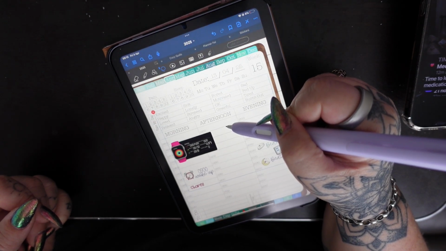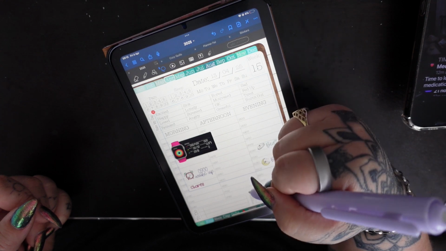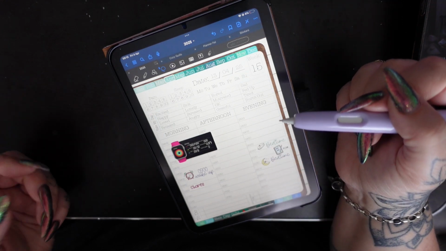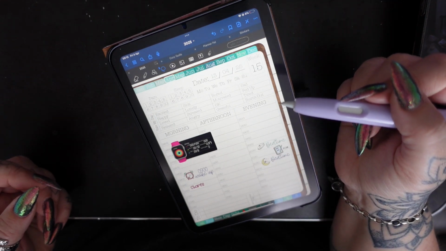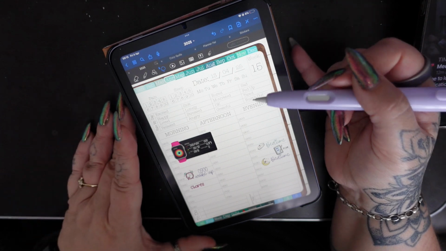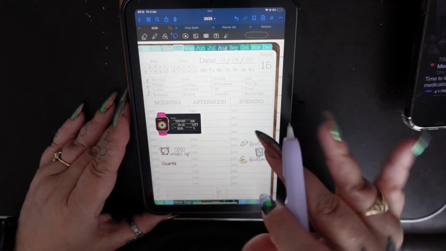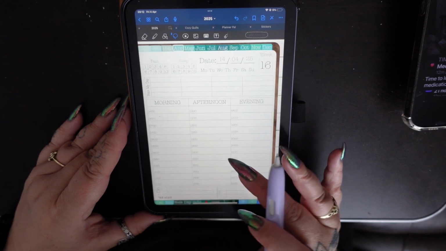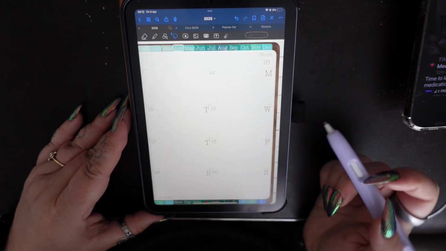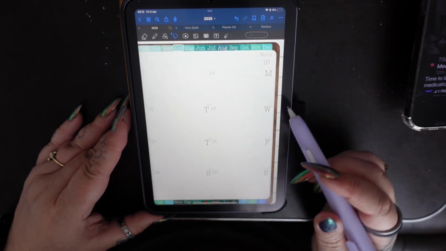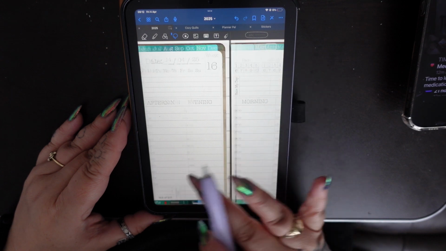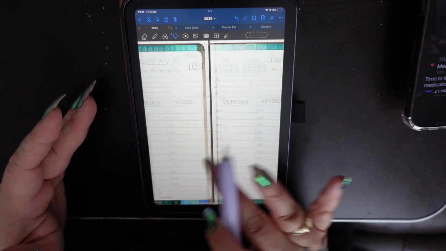I'm not one of those that want to do a different kind of weekly every week. That just to me is stressful. Whereas this way, everything is in its place. All I have to do is add it all in. So yeah, the days of the week will take me to the day there. And that's my entire planner.